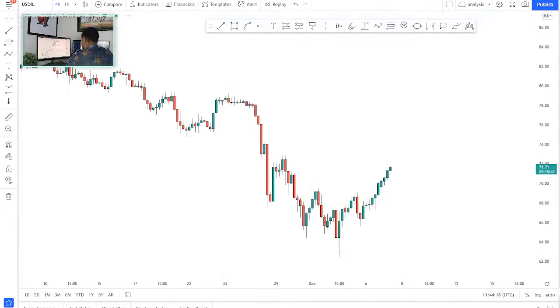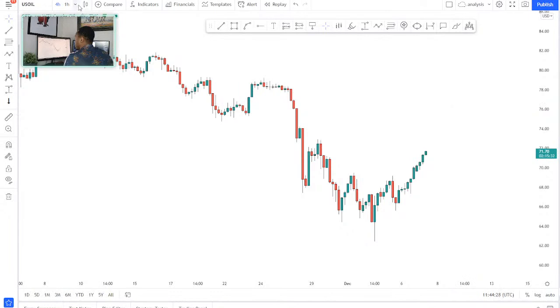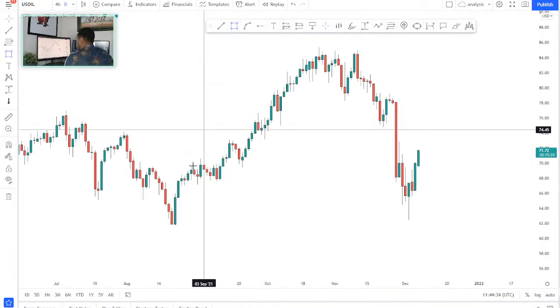And oil. Yeah, oil's looking strong. You can see CAD is behaving very, very strong right now, and oil is pretty much in sync with that CAD strength. So oil is pushing up right now. But going to the higher time frames quickly. So yeah, oil did end up actually holding this level.